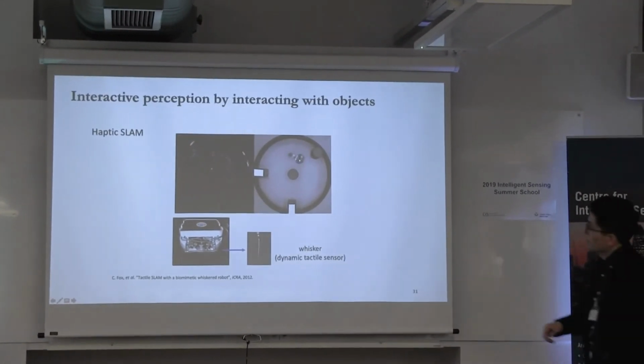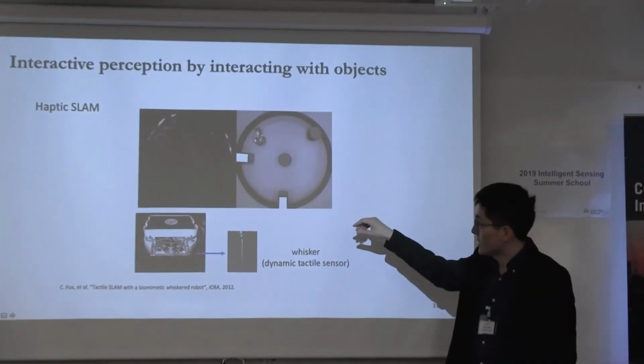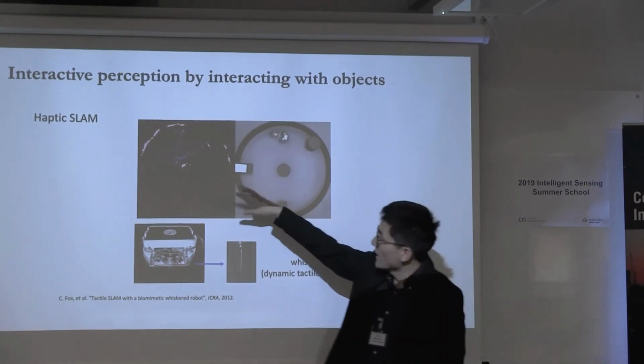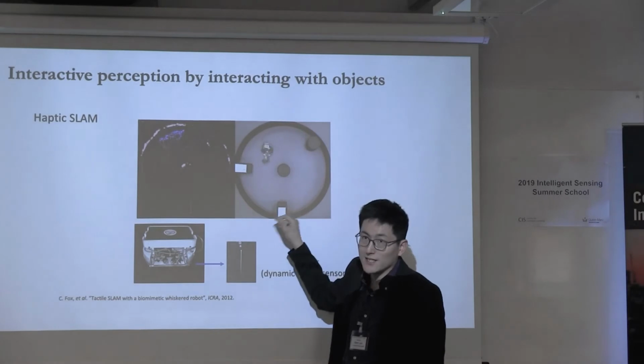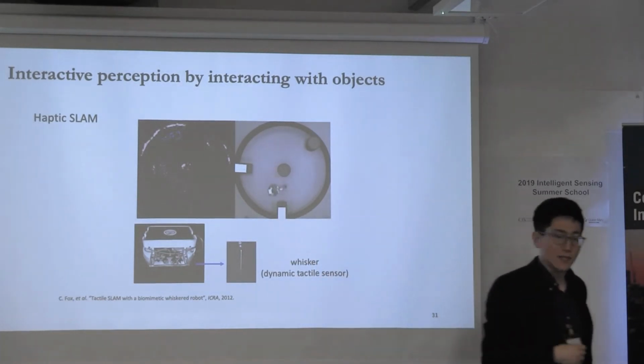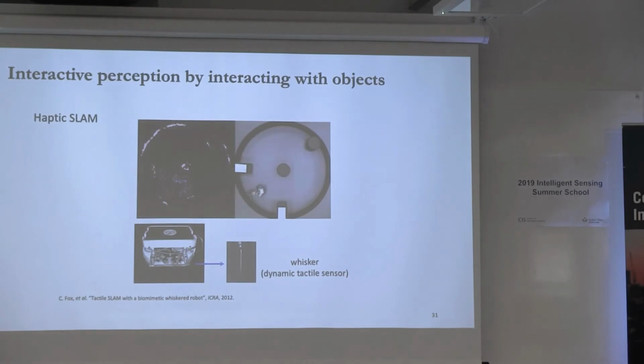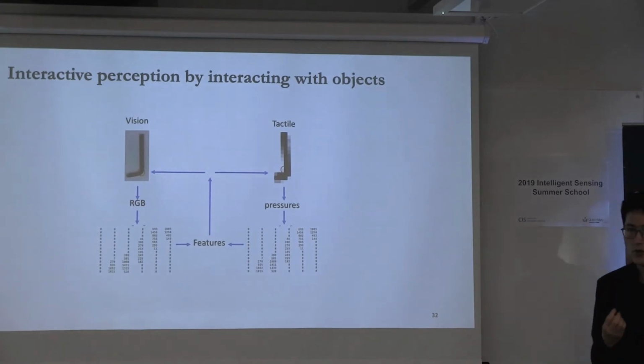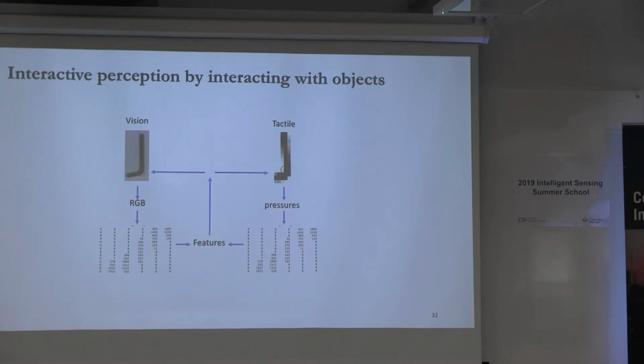From this one, you can see this robot is moving around in this arena and is making contact with its objects. And after a while, it can create a map for itself, and it can localize itself in this arena. So we call it haptic or single contact SLAM. It's possible to integrate vision and tactile sensing for this localization problem, so we call it visual tactile SLAM. So we have the interactive perception by interacting with the objects. Similar to previous works, we can have a shared feature set for both vision and tactile sensing.